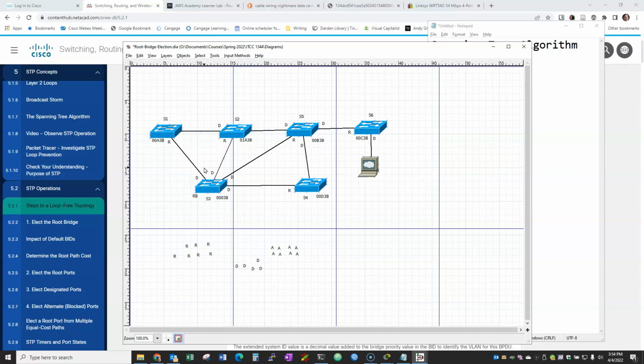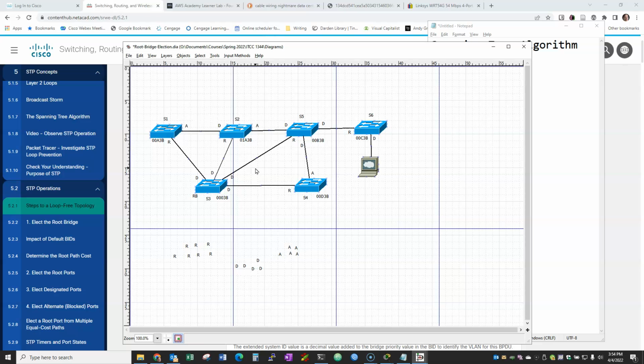Now what ends up happening, at least in this case, is that every link that doesn't point to the root bridge has a designated port, and that's what I want to see, right? So from that case, I start listing the ports that are the other ends of those links as alternate ports. So here's my alternate port, and here's my alternate port.